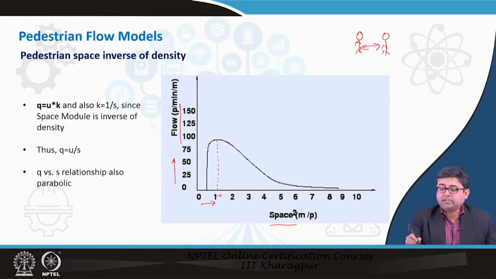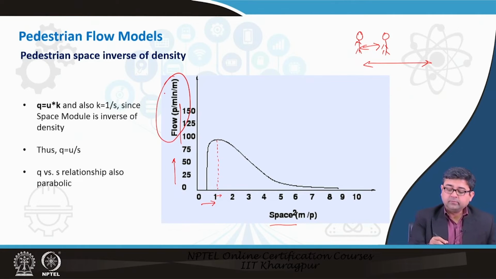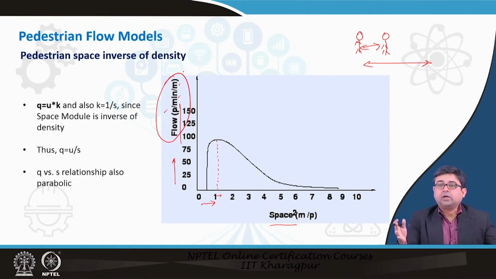Now, if this space keeps on increasing, what it in turn means is that there are very few people walking, because the distance between two people is so much that there are overall in the system or on the sidewalk fewer number of people walking. So, when there are fewer number of people walking, the flow, which is the number of people per minute per meter, also reduces, right. So, a sidewalk may have a lot of open spaces. A person is walking very freely, yes, they have their freedom to walk, but at the same time there are not enough people to then justify such sidewalks, right.